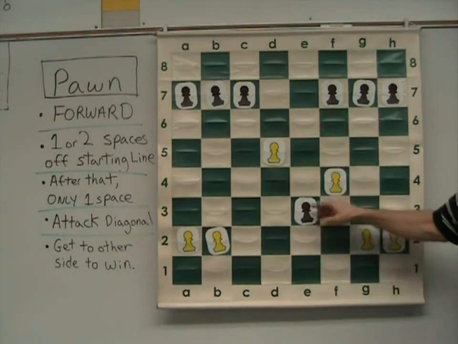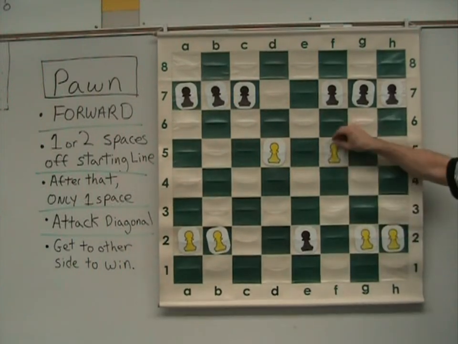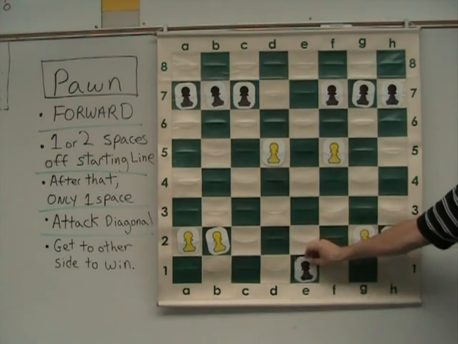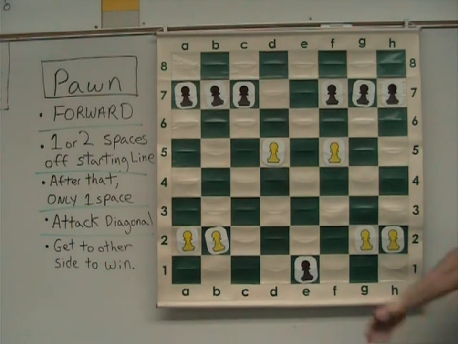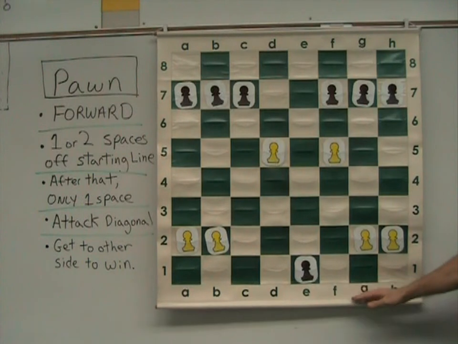Okay, so now it's black's turn. Hey, you know what? Black's not a dummy. He's going to move down here. Then it's white's turn. Then it's black's turn. Guess what? They won the game. If you can make it to the other side of the board with a pawn, you win the game in this classroom.